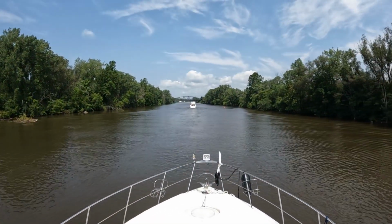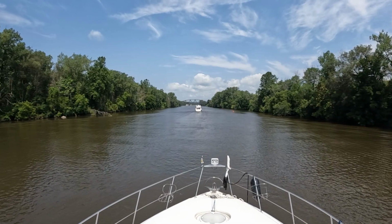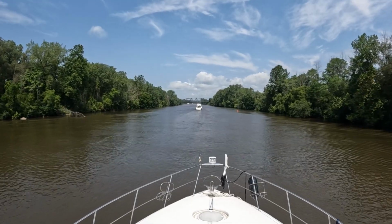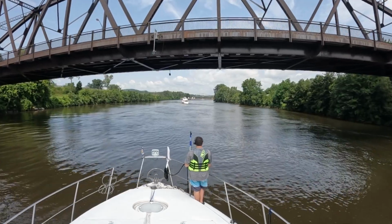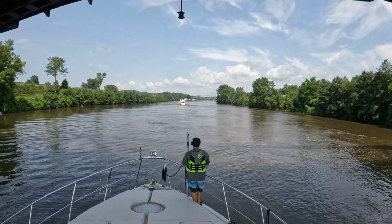Aloha, we are approaching lock 15 right in front of us here. After these bridges, you see the dam right there in front of Polaris on the left hand side, and the lock is on the left hand side. So lock 15 straight ahead. So a quick shot here, lock 15, and there you see the dam and the water rushing off, and Polaris up ahead. Alex standing proud up front, ready to get the lines.